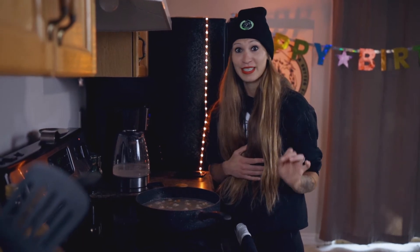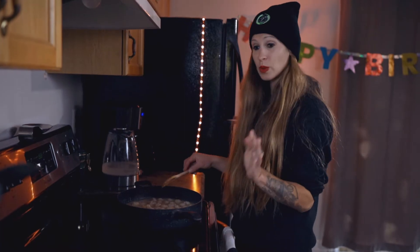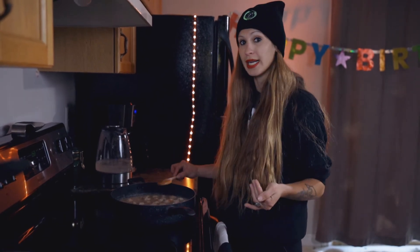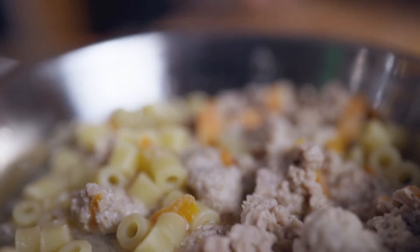Getting the noodles in there for about six to seven minutes, al dente. We've got to cool it down for the pooches — we cannot serve it hot because that's going to hurt. So that was about six to seven minutes, this is how it's supposed to look. It's still really hot so I'm going to plate it, let it cool down for a bit, and then we'll take a bite. I've plated Penny's here — this is what it's supposed to look like. I've cut it up, I'm going to let it cool down. If you want, add an ice cube to it, but it might alter the taste, so I'm just going to let it settle for about five to ten minutes.